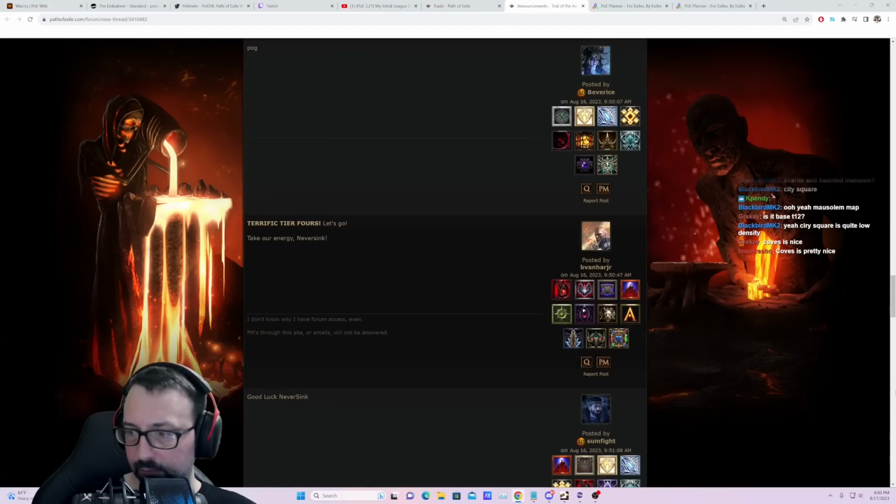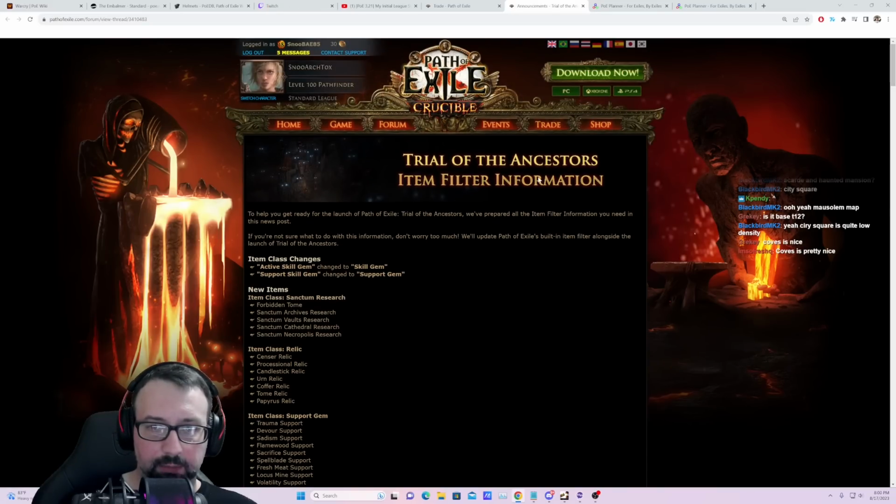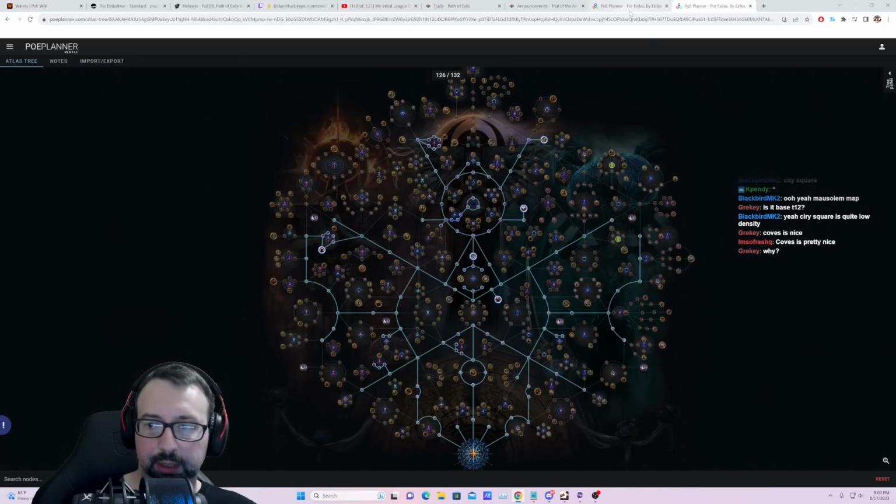So let's go back up here. Yeah, item filter information. I don't know what's going to happen with that. We may have broken filters to deal with, but oh well. They had to change the programming on it anyway. All right, so there you go.